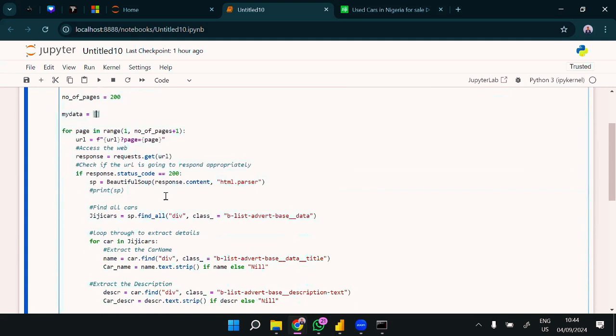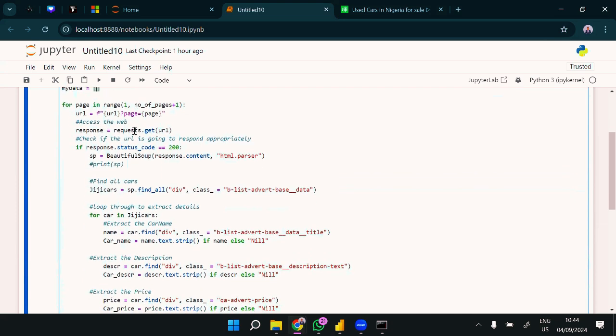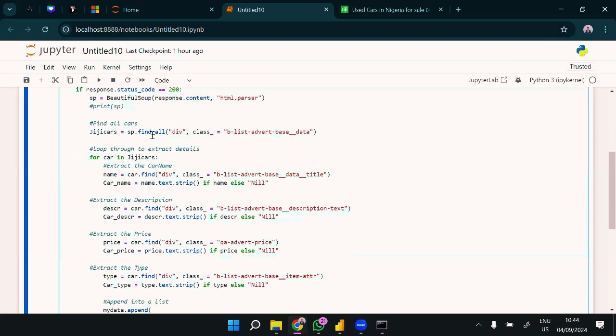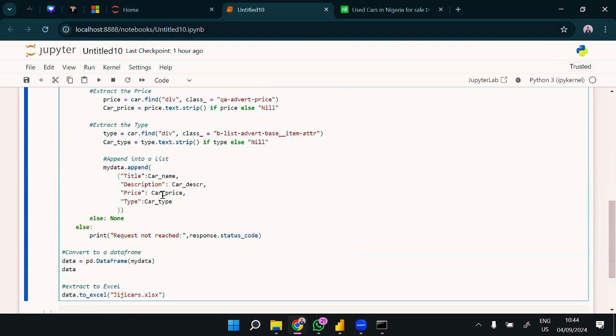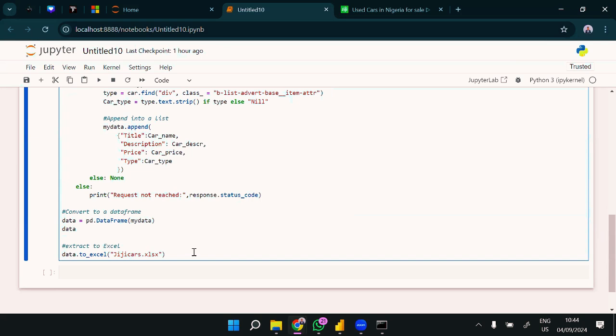We pass the data into a list, and then we run a for loop to check through all the 200 pages. We use this to access the URL, and then we are using this to check. We use BeautifulSoup to access the content, and then find all and find to access the div, and then we capture that, append it into our list, and then we convert it to a data frame.